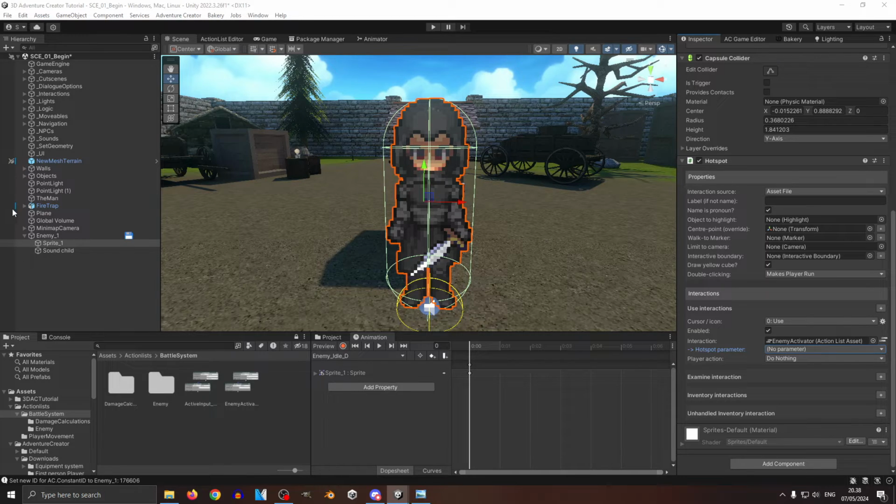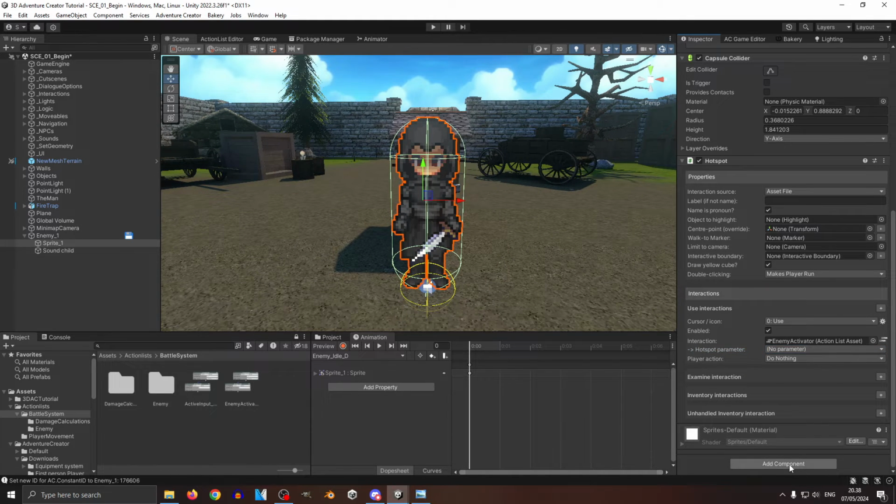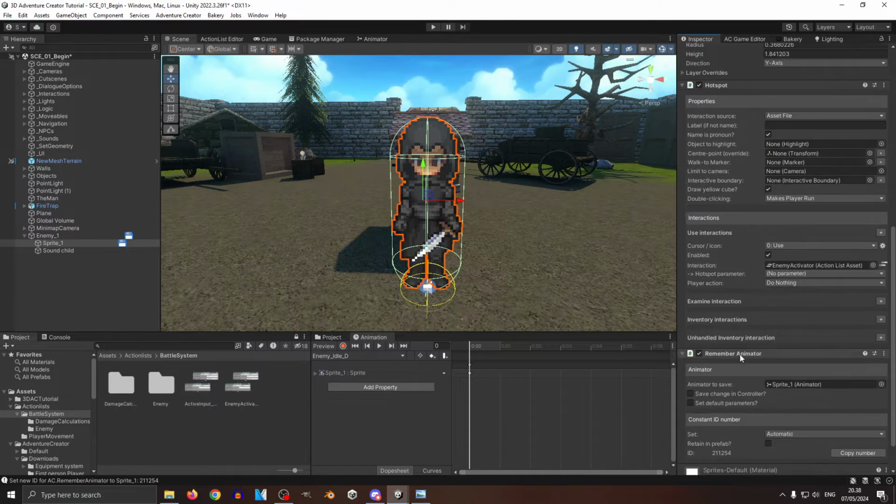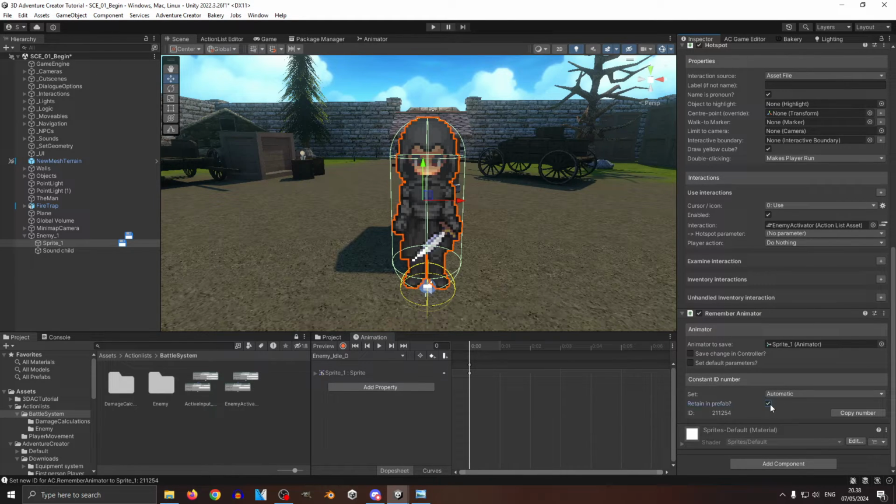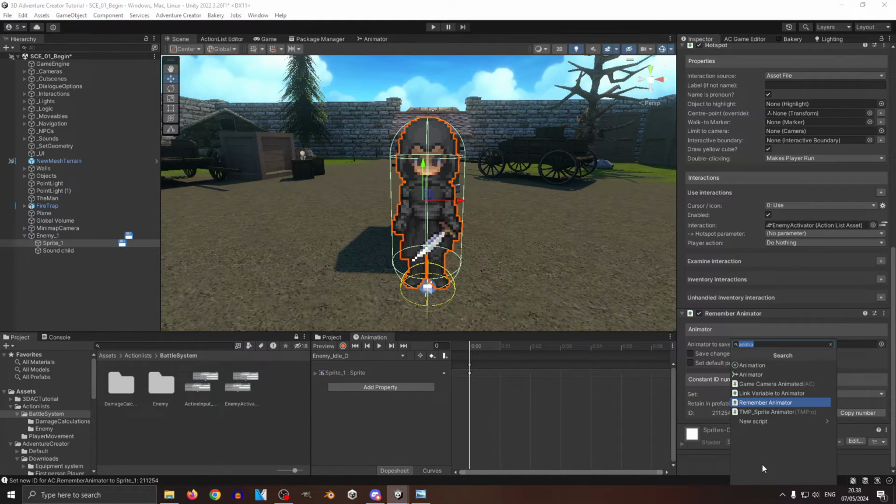we need to add a few things here. For example, we should add a remember animator. So this character will remember the changes that happened to it. For example, when they're dead and we come back to this scene, they still should be dead.